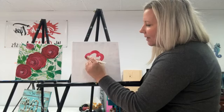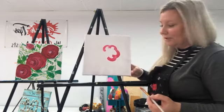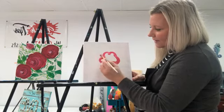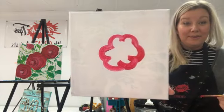Okay, so what we're going to do is make what looks like a pepper ring. I was trying to describe it when I was making it, and I thought, yeah, this looks like a pepper ring. If you need to, you can switch it around like this. There we go. There's our pepper ring.